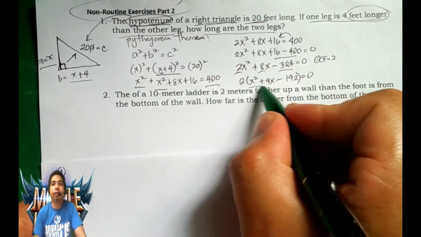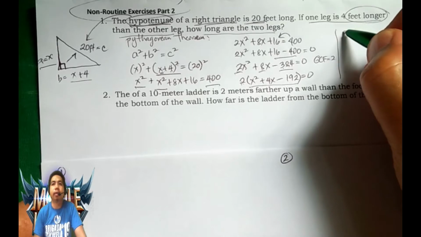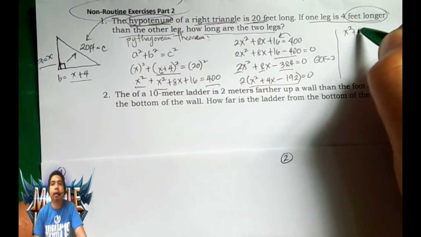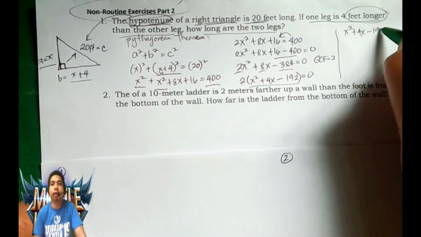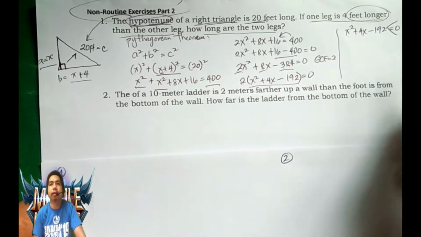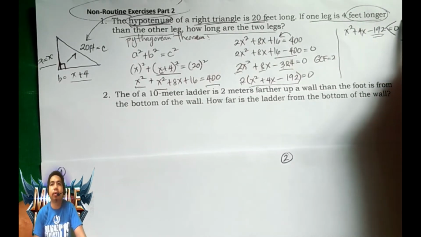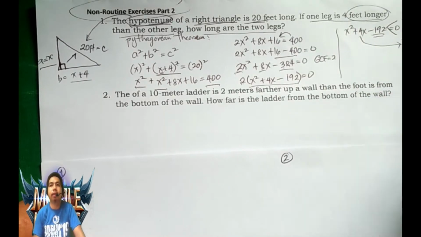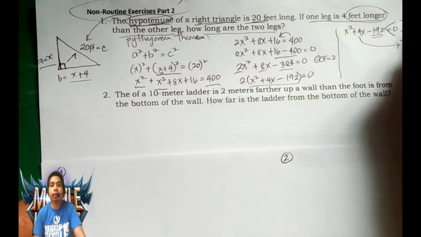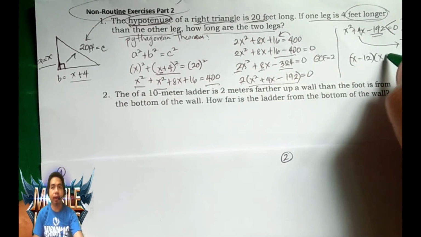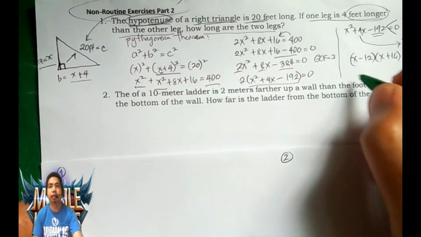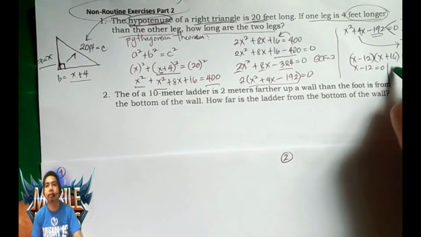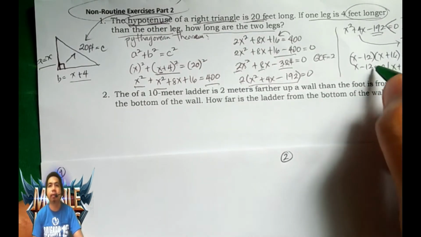Okay, so what we're going to consider here is the expression, the quadratic trinomial. So we're going to apply the type of factoring, which is factoring quadratic trinomial, to factor this expression, x squared plus 4x minus 192. So you're going to think of factors of negative 192, in which the difference of the factors must be equal to positive 4. And that is equal to, we have the factors x minus 12 multiplied by x plus 16. So x minus 12, equate natin yan both to 0. x minus 12 is equal to 0 and x plus 16 is equal to 0.